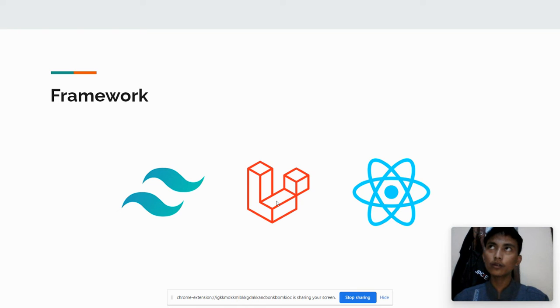Not just powerful, Laravel is so big, with big brands, because Laravel connects to React, connects to Vue, and other frameworks and libraries, and is easy to install.